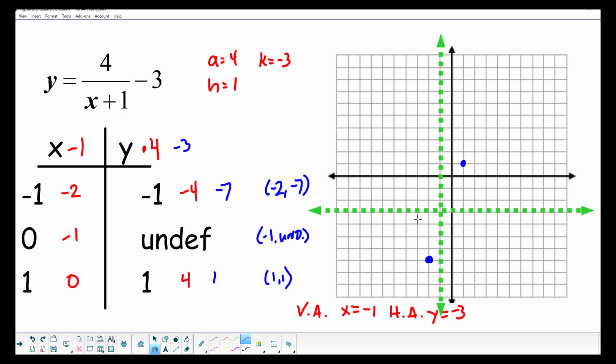So you see here again, this is a little bit wonky. I can't just draw it going straight up. This is where we say that the larger the a value, the further everything is away from my curve. So I'll go ahead and make a quick sketch of what this should look like. Give me a second. Okay, so there's our curves, and you notice again that they are further away from the asymptotes. This distance here diagonally from the asymptote is further away, and that's determined by the a value being 4. That's how we really see the vertical stretch.